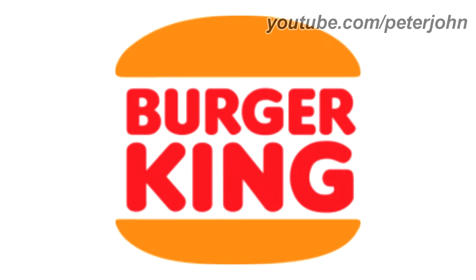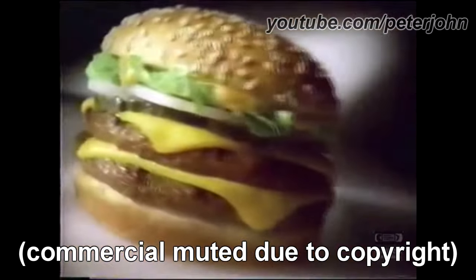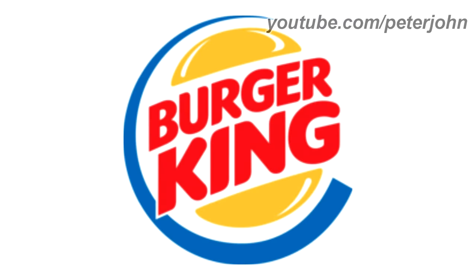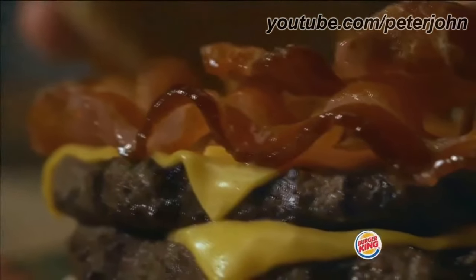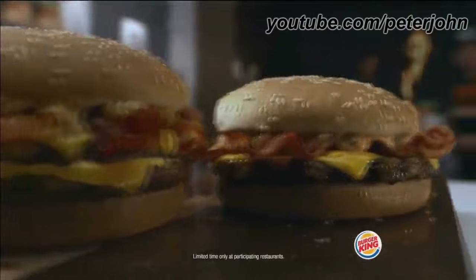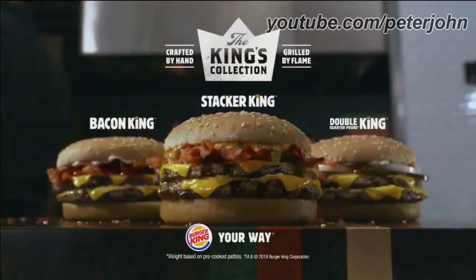1994 to 1999: the font of the text has changed, and the shapes are now darker. Here is a commercial. Now surrounding them there is a blue shape. Here is the print version, the inverted print version, and a commercial — dare to stack the Stacker King with flame-grilled beef, melted cheese, thick-cut bacon, and creamy stacker sauce. Stack it single, double, or triple. The Stacker King — part of the King's Collection, only at Burger King.